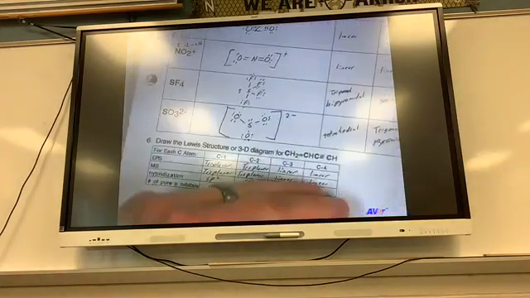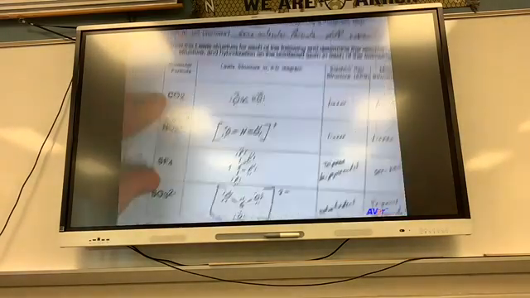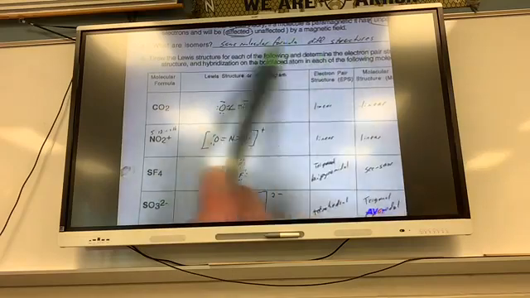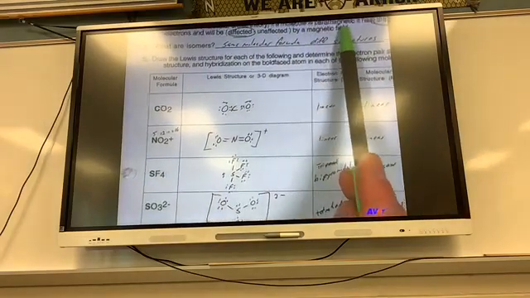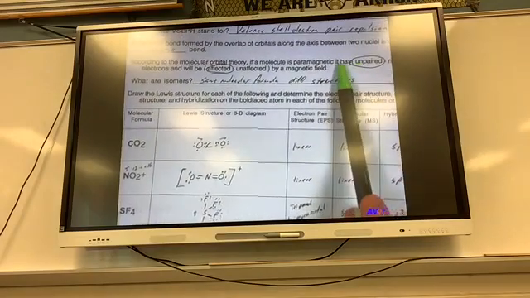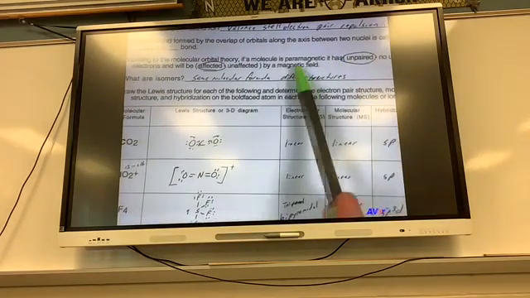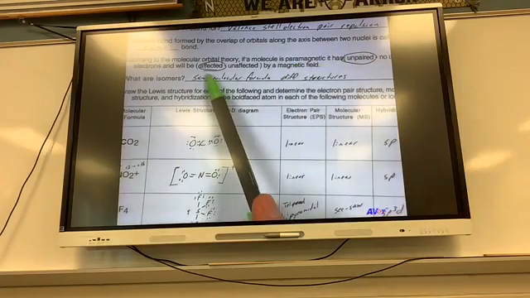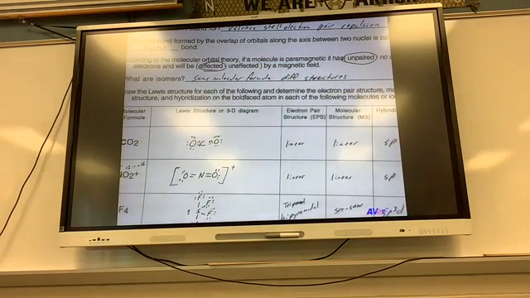Can you explain number 3 according to molecular orbital theory? Molecular orbital theory is not really on the test, but paramagnetic means that it has unpaired electrons. I think I did this in the notes, in last chapter. Para means unpaired, so it will be affected by a magnet, because there's room for them to be attracted. Whereas if they were paired, they're already paired off. So if it's like this, it's not going to be attracted to a magnet. If there's open spots, it's going to be attracted to a magnet.